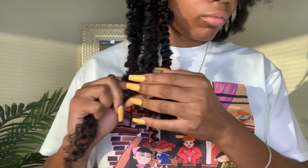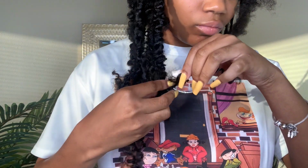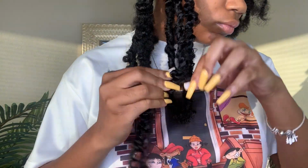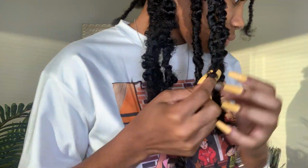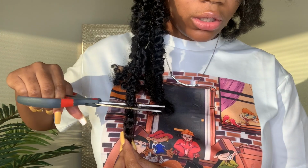Then when you get to the bottom and you reach your length, make sure you wrap that hair back up into the lock. Then I sealed that with nail glue, and then I'm just cutting the bottom off. And that is it.